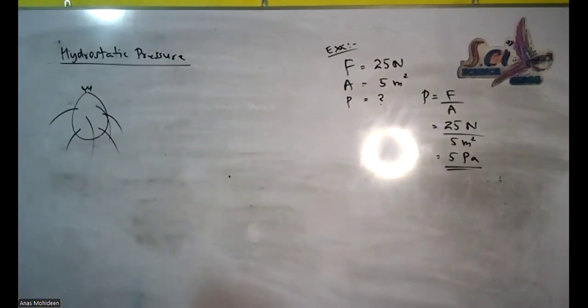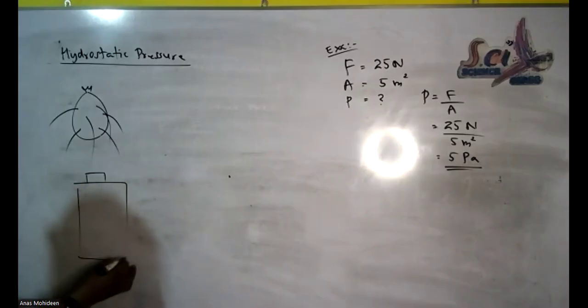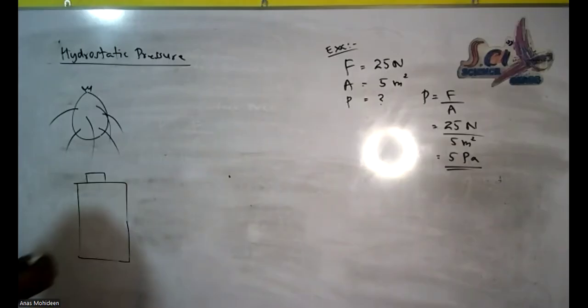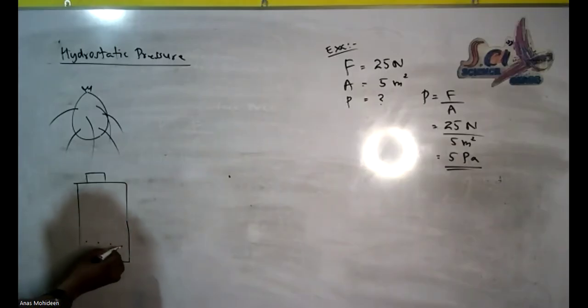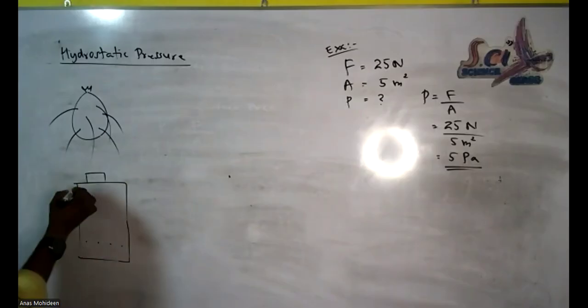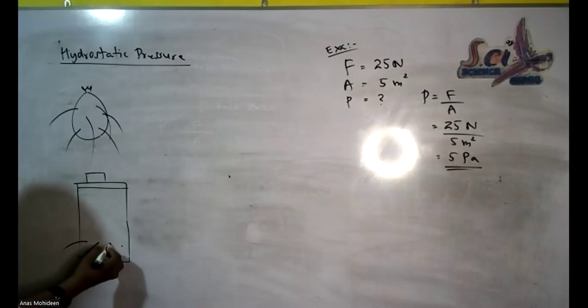And the second one. Let's say you're going to take a container like this. You're going to take a bottle of something, right? And you make the holes at the same level. You have liquid level up to this, and you see water spouts out at the same speed.